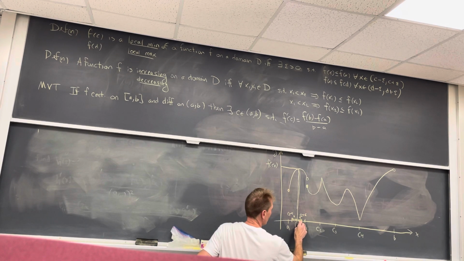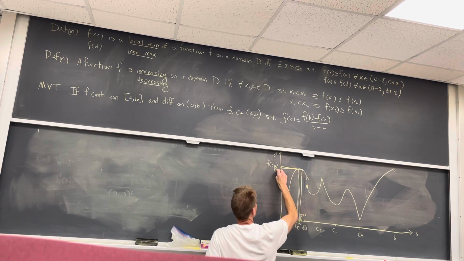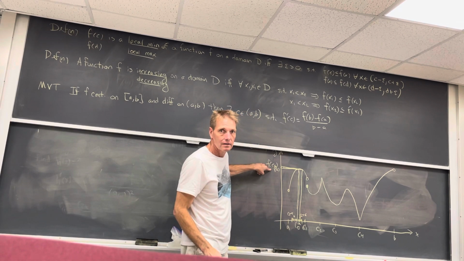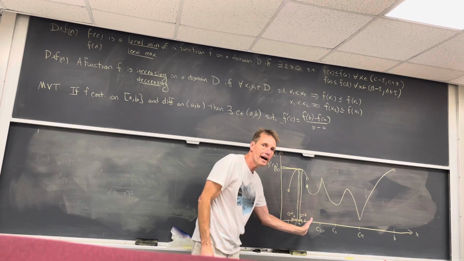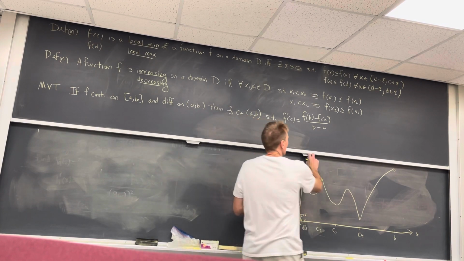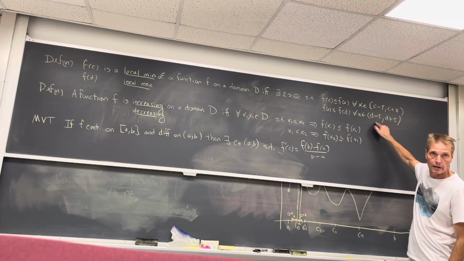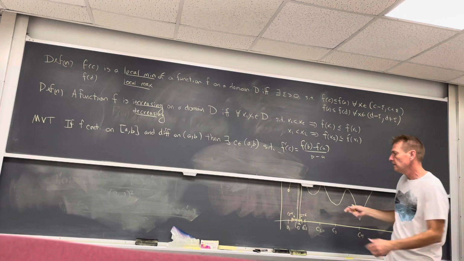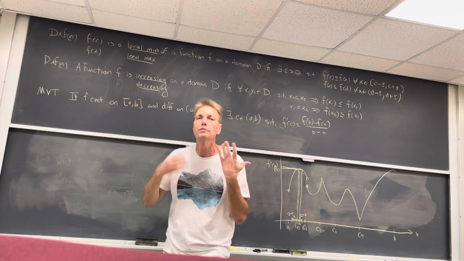Now notice I come up and I go over, and we can see that the range value, f of x, is less than or equal to f of C0. In fact, I don't care which x you pick in here, for every x in the interval d minus epsilon to d plus epsilon, f of x will be less than or equal to f of d. So this meets the definition of what it means to be a local maximum.